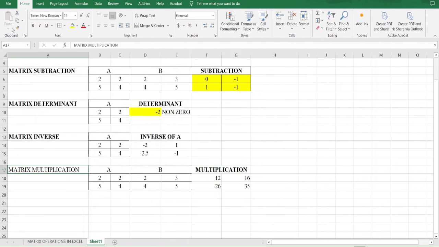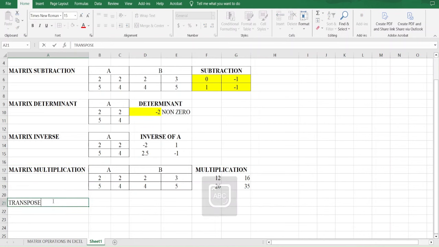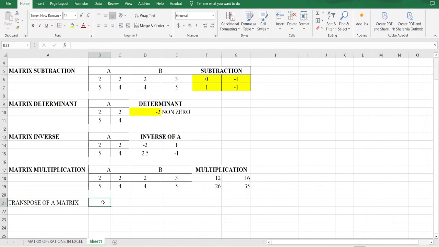And thereafter one more thing is left here, that is transpose of a matrix. And I'm taking here this matrix A, its transpose I want to take here. So what will be the transpose of matrix A? I think it will be having a different command.